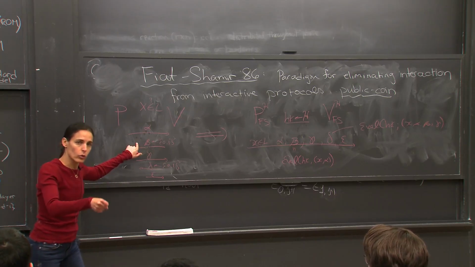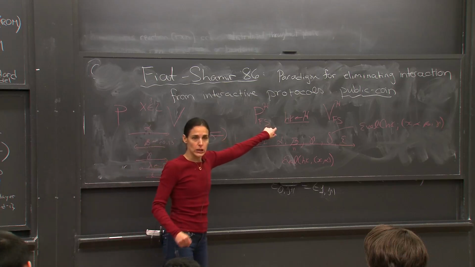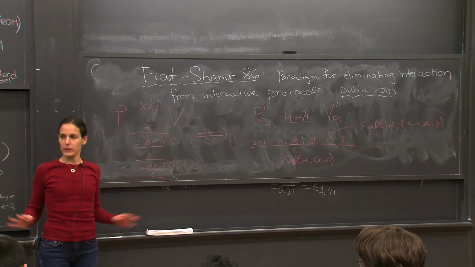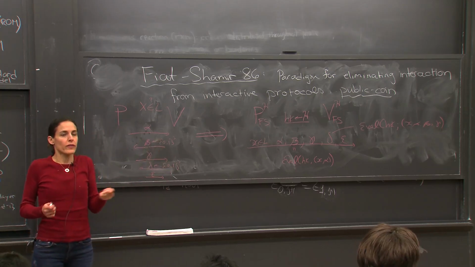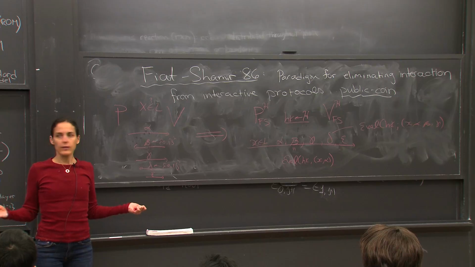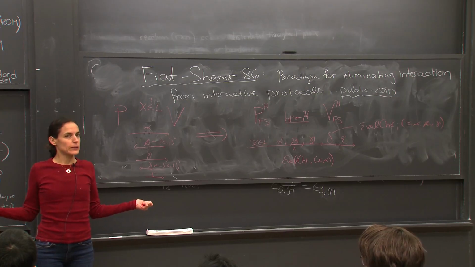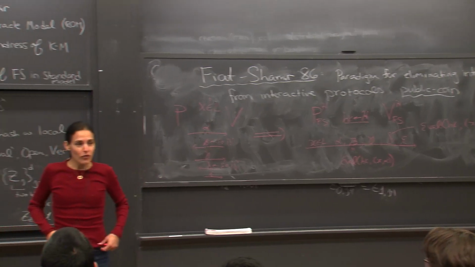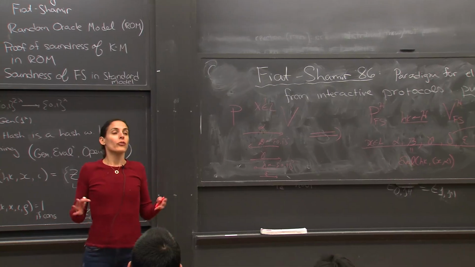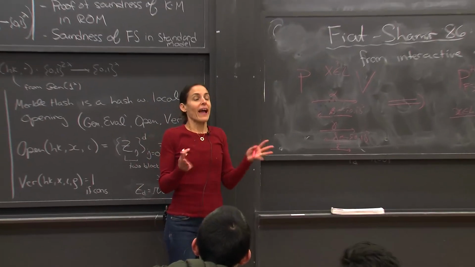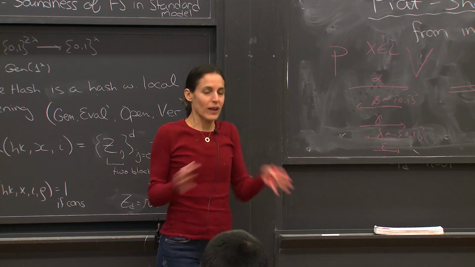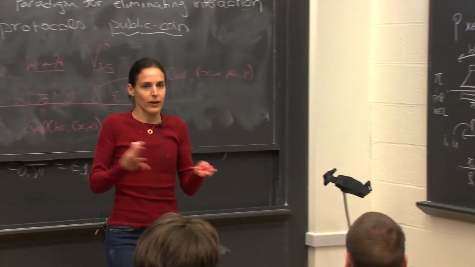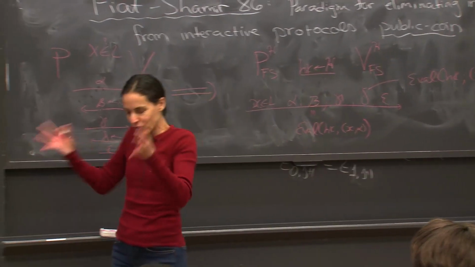Actually, you computed on your own from some hash key that someone chose, even honestly, from, let's say we all agreed on some hash family, and someone honestly chose a hash key, but now you know this hash key, now you compute. Who says it's sound? I mean, is it still sound? Maybe it's not sound. Maybe the hash key always outputs 0 at the start. Okay, so first of all, of course, one can think these hash functions need to have some property. Okay, collision resistance, like at the minimum. If you can find collisions, for example, here you're screwed. It can be trivial. Okay, so you need some property.